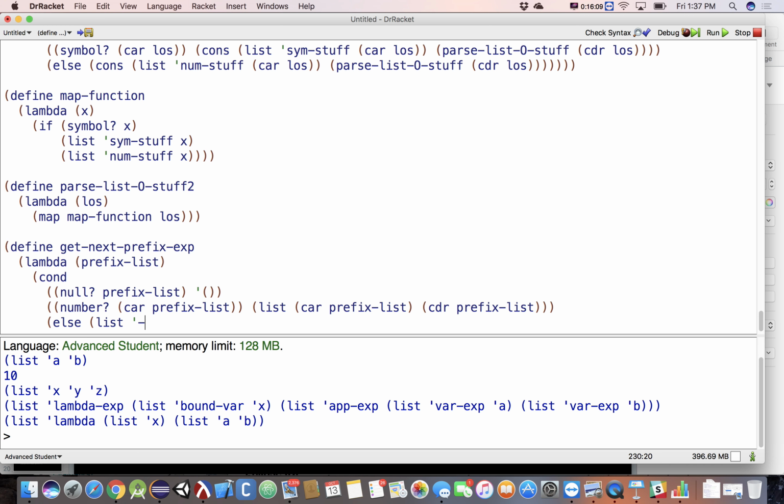So we know it's going to be a minus sign. And then what I want to do is I want to get the next prefix expression from the cdr. Correct? So we'll say get next prefix expression from the cdr of my prefix list.